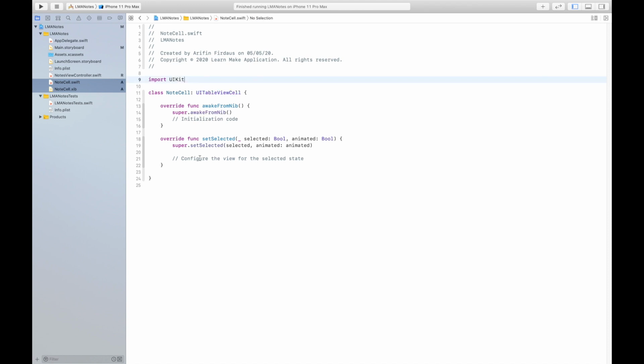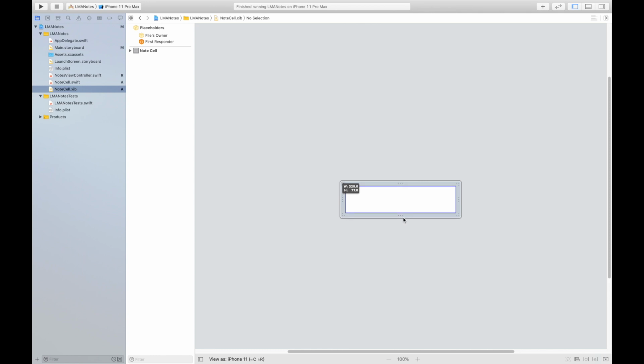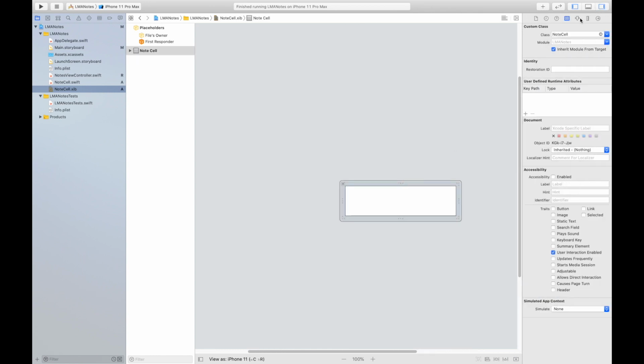Right, if you see here, you will get the NodeCell.swift and also the xib file. Basically, this is the interface builder file, and we are going to design right here. So let's change some of the design.